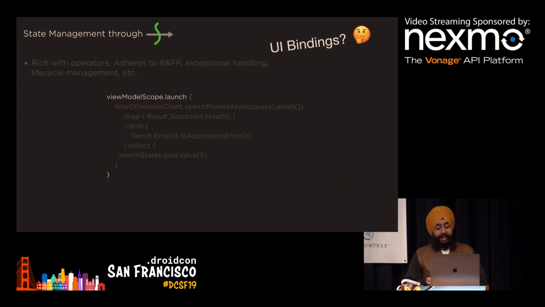But what about UI bindings? I have talked about everything, but you must be thinking what happened to UI bindings. So this can actually also be done here. You can use flows to reduce your clicks to a flow stream, and you can easily create a kind of UI binding library. But definitely then that point will come, where you have to create your own custom things, and you can fall into some pitfalls.